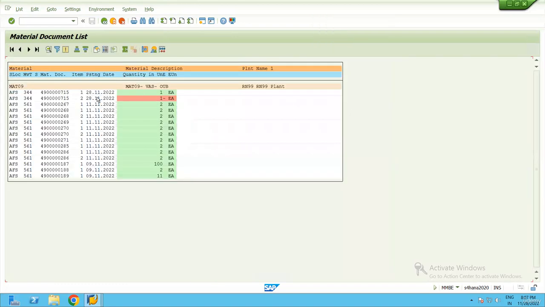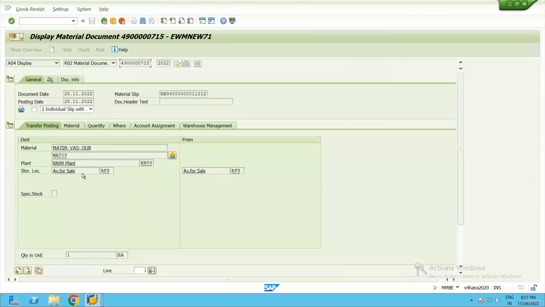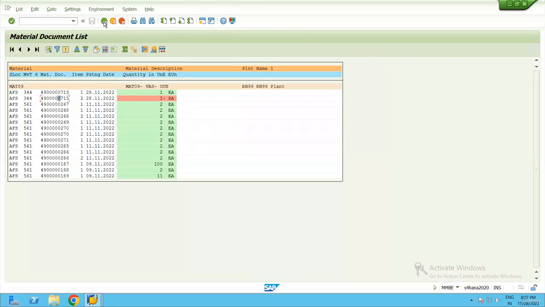Today's date. Okay, so I guess if we change to quality, we will also see it using movement type 321, right? Or 322. Yes, the appropriate material movement type will be posted. Okay, so we use movement type 999.